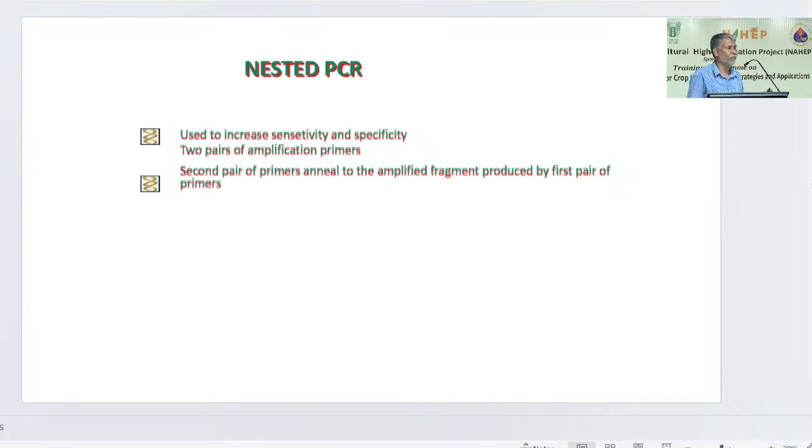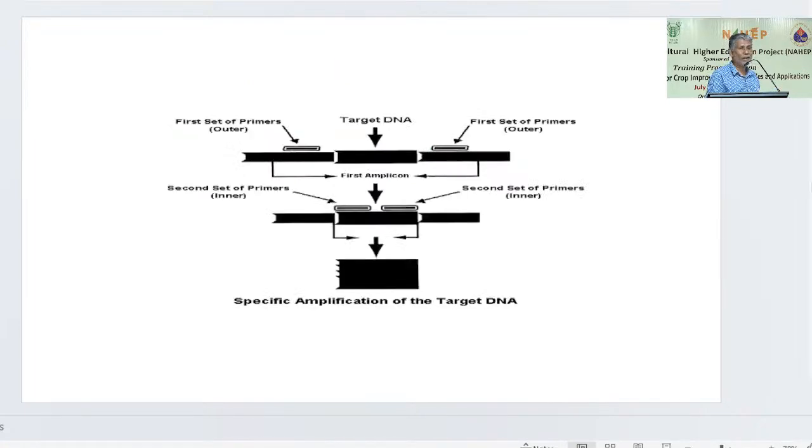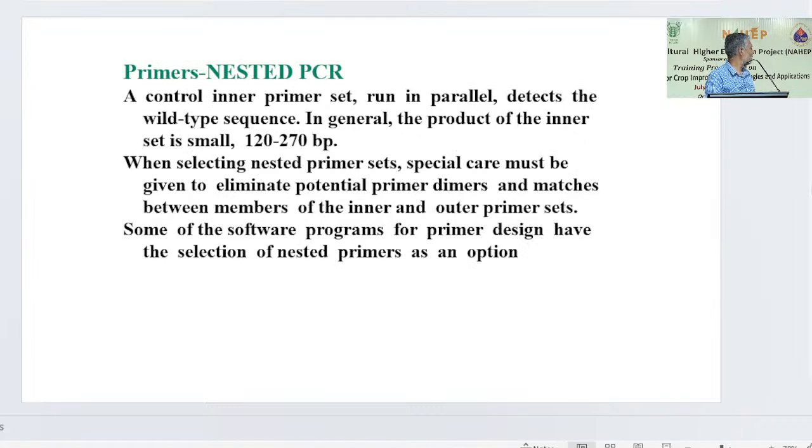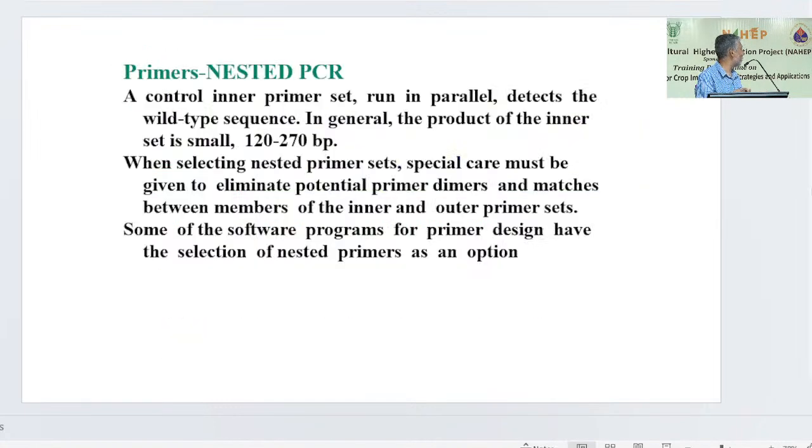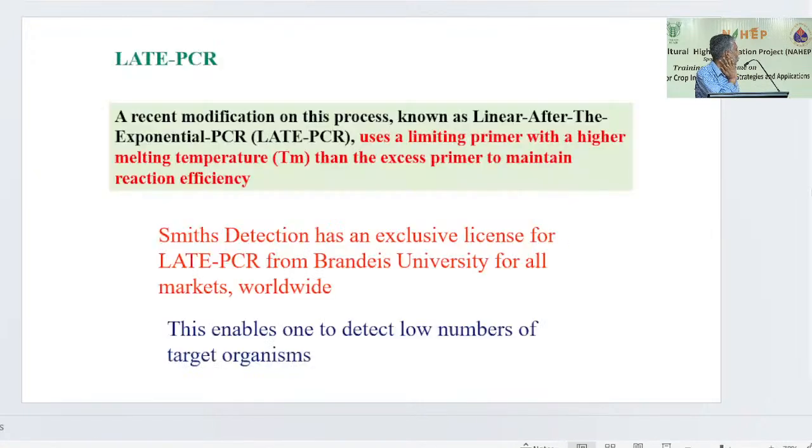You use 2 sets of primers, so you make the product a little bigger, and specific to that disease, and you amplify together. With nested PCR, in such a situation, when you are going for disease detection, your host DNA load is so high that you are not able to do it specifically. You can go by this. This is a little bit written; you read there about nested PCR primers for DNA, how you are supposed to do it. So this is another technique which is also related to that.